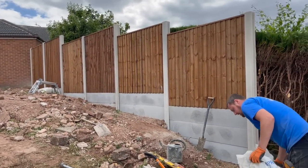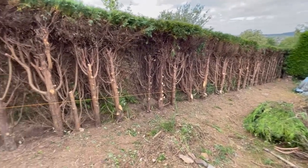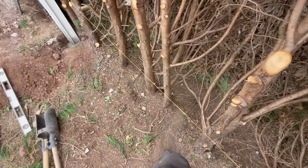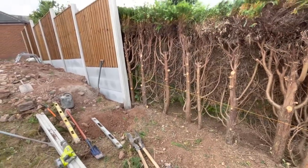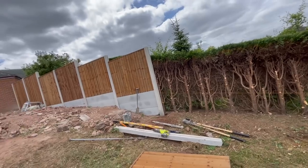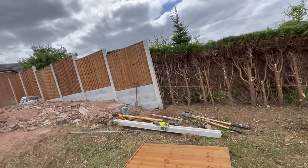Not looking too shabby, that. Very happy. Hopefully it gets a little bit easier here. I dare say, of course, we're going to hit roots galore, but the trenches haven't got to be too bad. So we're 6 foot falls, say, here. We've only got to skim it across to get the level now. Not sure what I'm going to do with the heights yet, because we can't be doing fencing that tall all the way down. Bloody hell, we only quoted for 6 foot overall. So we've got to bring it down eventually, haven't we?